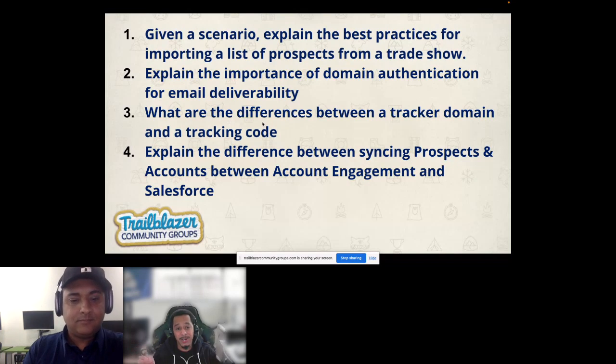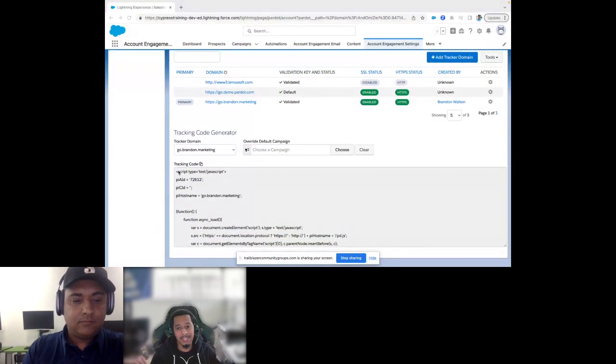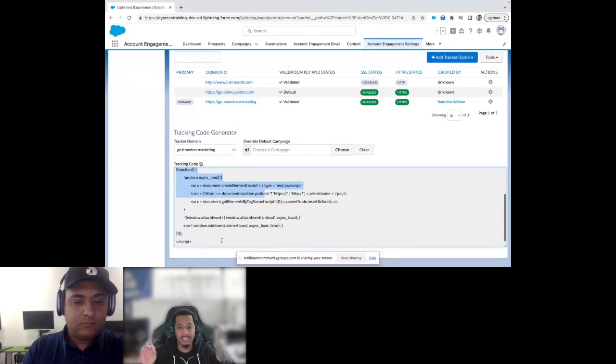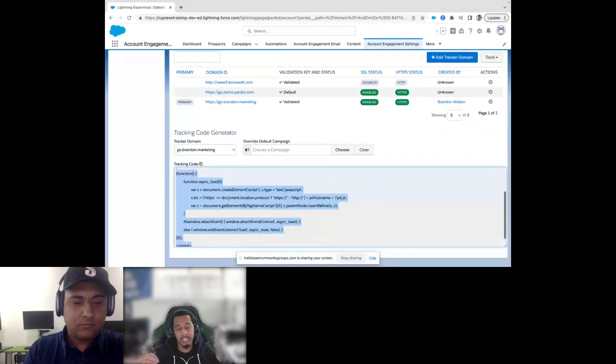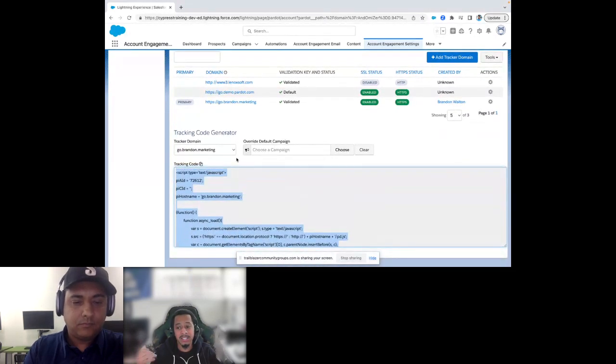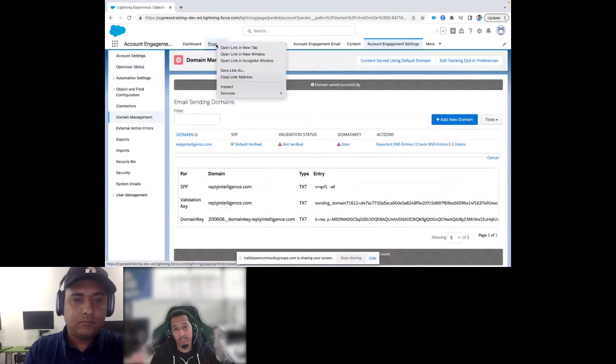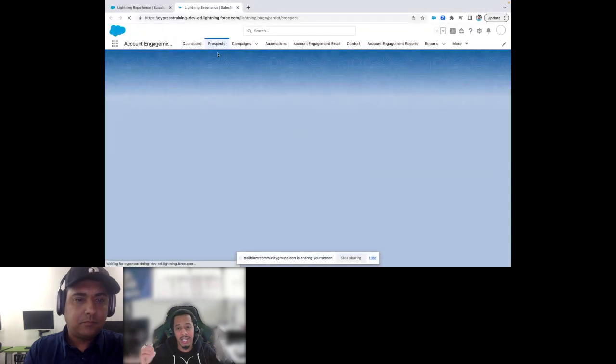With the tracking code, however, that goes on your website. So the tracking code is what you use to track visitors on your website. So you can see things like what pages they were viewing, how long they were on those pages. Pardot can get their IP address or their host name. Sometimes you can see the source where they came from, like if they found you from a Google search or something like that, or a paid ad. So that's the tracking code.